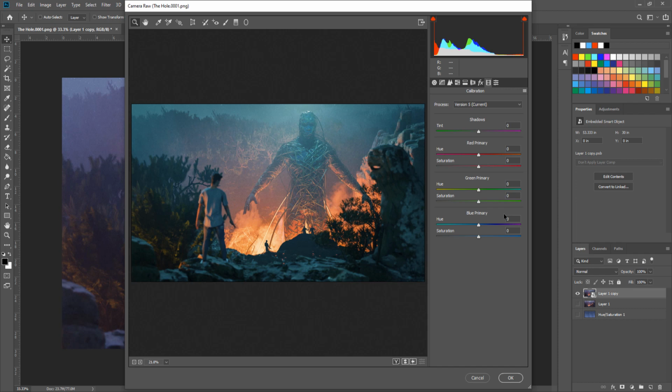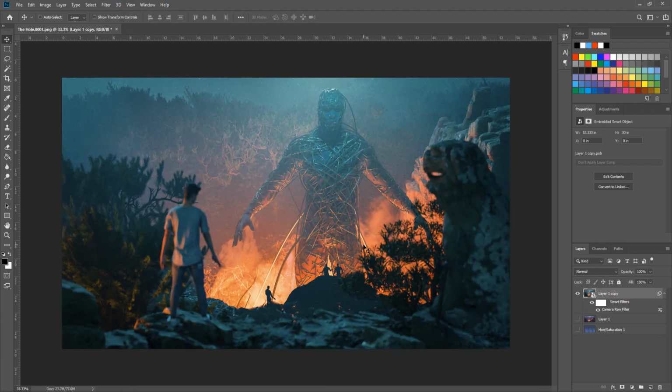I'm going to calibration and I'm going to play with the reds a bit. You can see what effect this is causing. This is cool as well, but not what I wanted. So I can bring it back and I'm making the reds close to right a bit, the blues, turning those a bit into the negative value. You can play with the saturation of this one mainly, and perhaps the greens as well. You can do something like that. And yeah, that would be pretty much my post-processing.